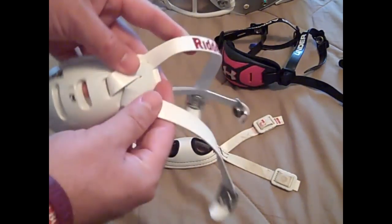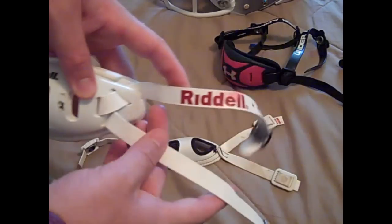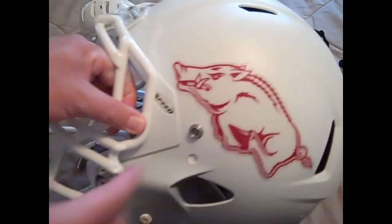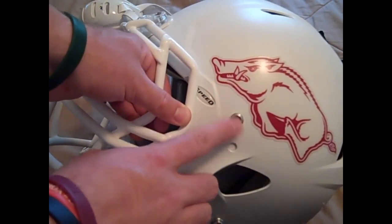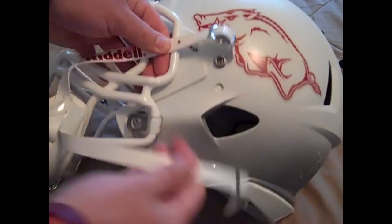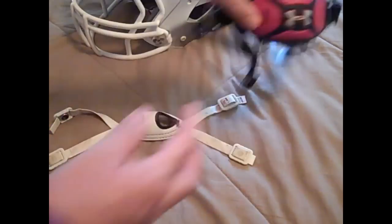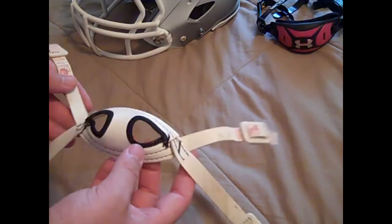With this Riddell one, this is usually what's called a mid to high hookup — you've got longer straps that go up higher. If you look at this Riddell Speed, you can tell it has a spot for the chin strap here and one up high, so this is your high hookup — the chin strap hooks up there and connects down here as well. This other one is also a mid to high hookup.